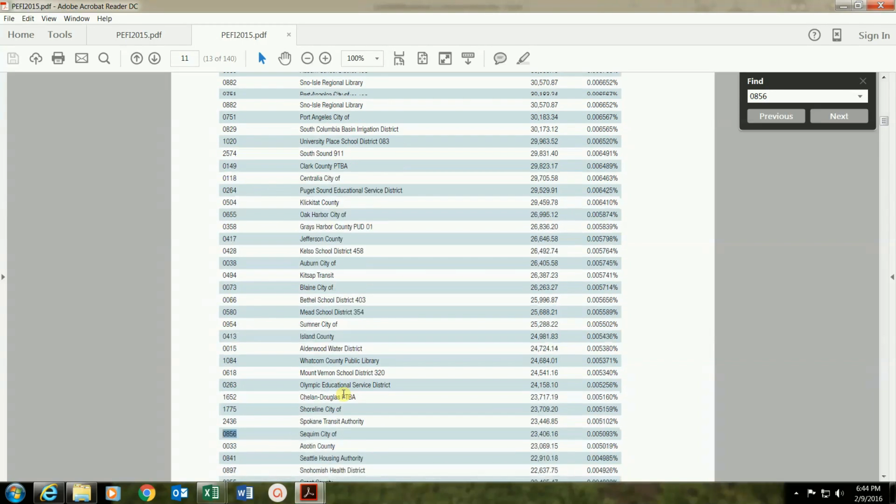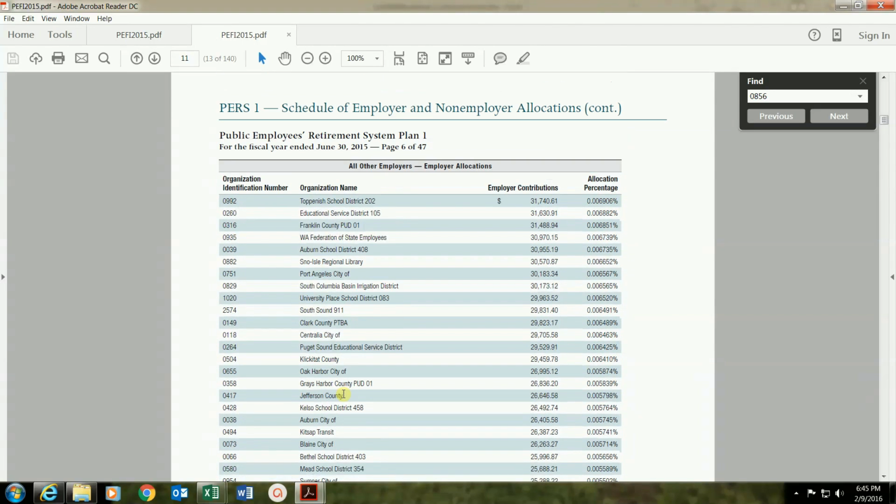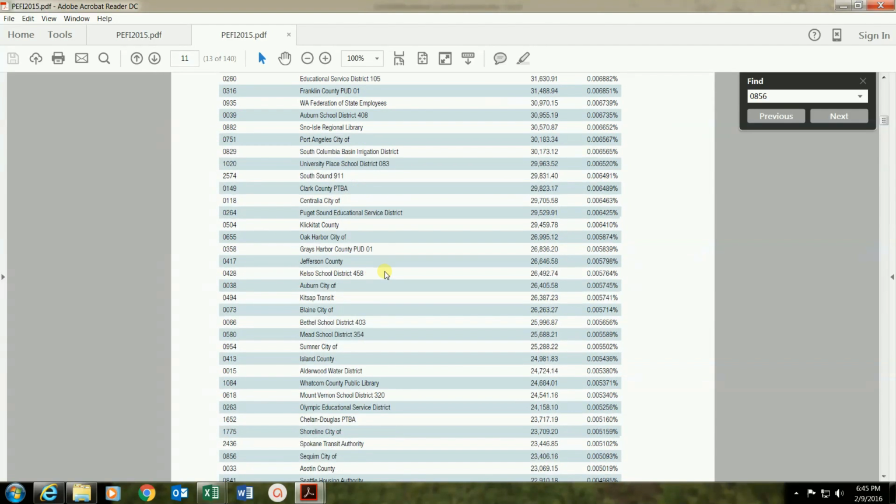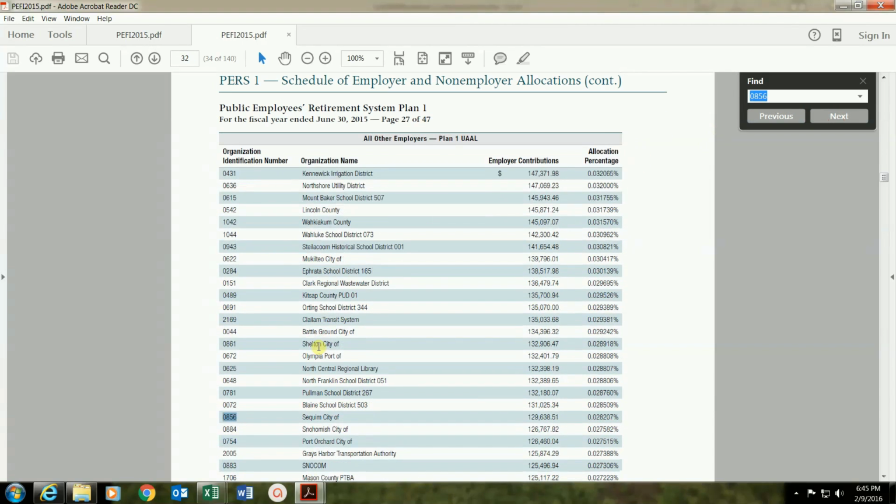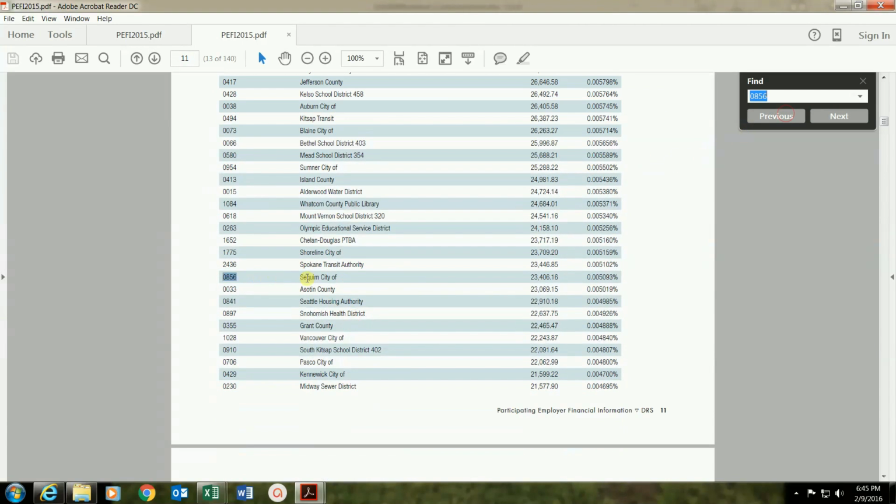So if you scroll up on this page, you'll notice that this is Public Employees Retirement System Plan 1. So this is PERS 1. For the city of Sequim, the contribution is $23,406 and the percentage.